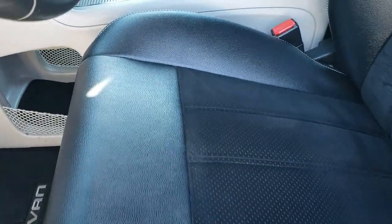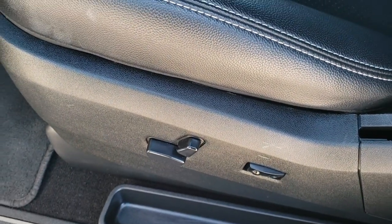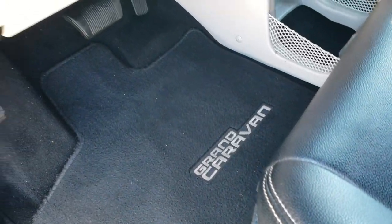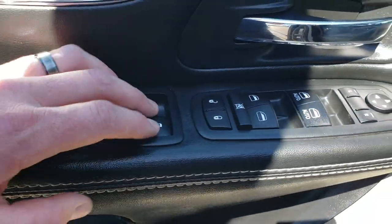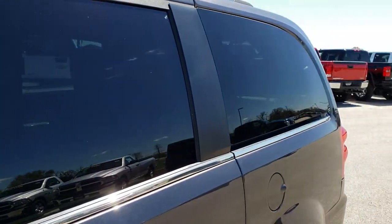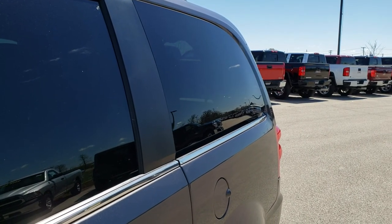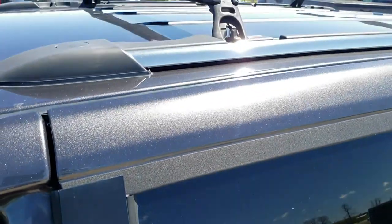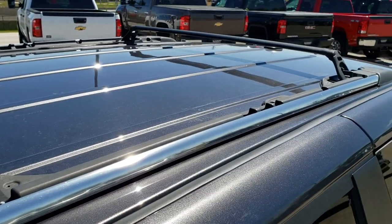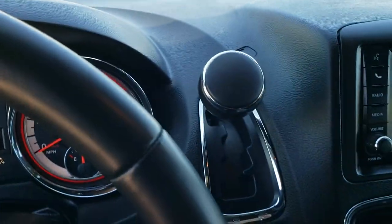The SXT package gives you the black and suede interior. No rips or tears on the driver's seat. This van has never been smoked in. It has a power driver's seat with lumbar, factory floor mats in the front, auto headlamps, power windows, power locks, and power mirrors. This button here vents out your rear windows — something you just can't get in the Pacifica, so really a nice feature if it's getting stuffy back there. It also has the hideaway roof rack that goes nice and flat into the side rails when you're not using it.